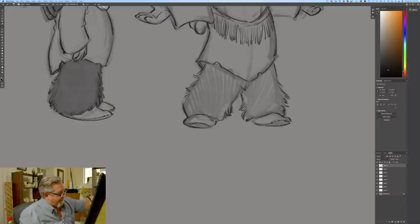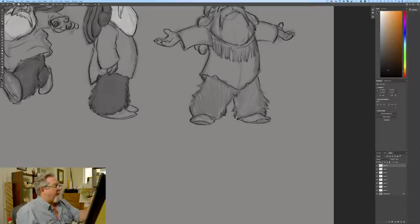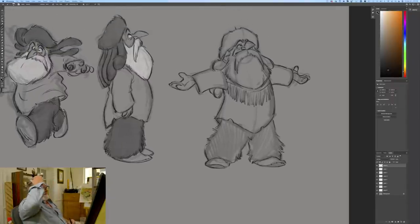The pose, with his arms outstretched, Oh My Gandhi says, that pose is exactly how I feel when I've eaten a gas station egg salad sandwich and there's no bathroom in sight. Well, there you go.